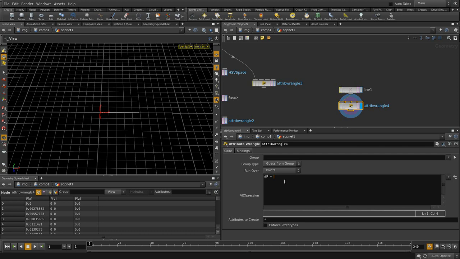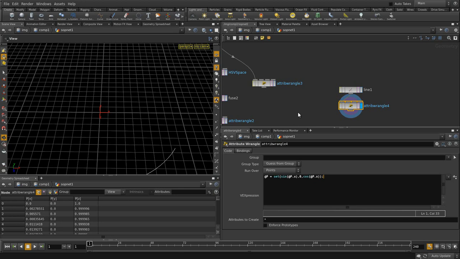So let's start by setting our vector, and we're going to use the sine of the position variable in the X direction. The Y we're going to leave as it is, and then we're going to set the cosine of the same value, position attribute X. And let's see what we get.